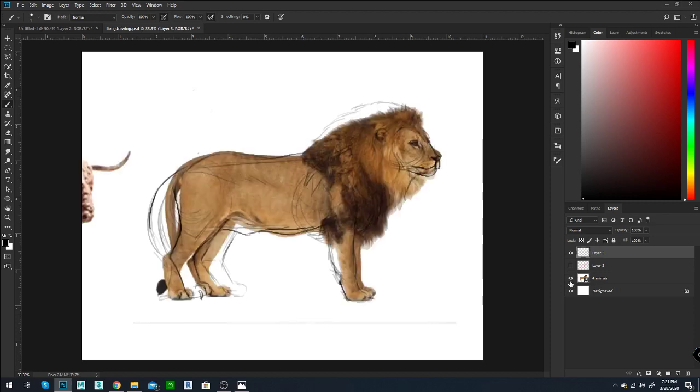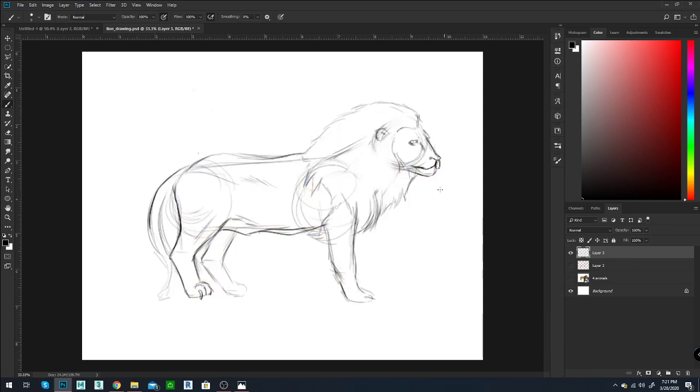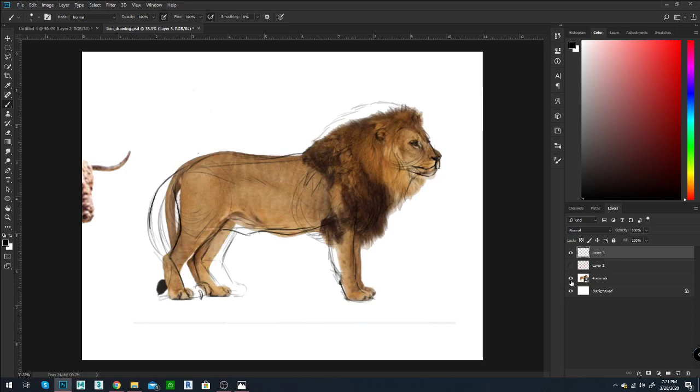And if you want to change some parts, exaggerate maybe the mane, make it more royalty like, that's fine. You can make this drawing into your own. This is a drawing of a lion. It doesn't have to be this lion, okay? As long as it's pretty close to it, I'm okay with that.